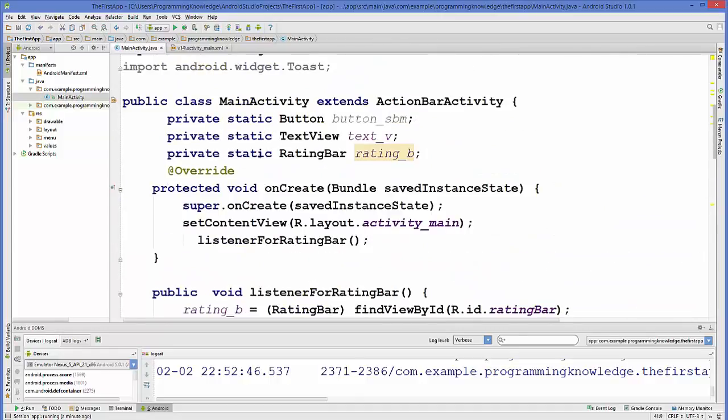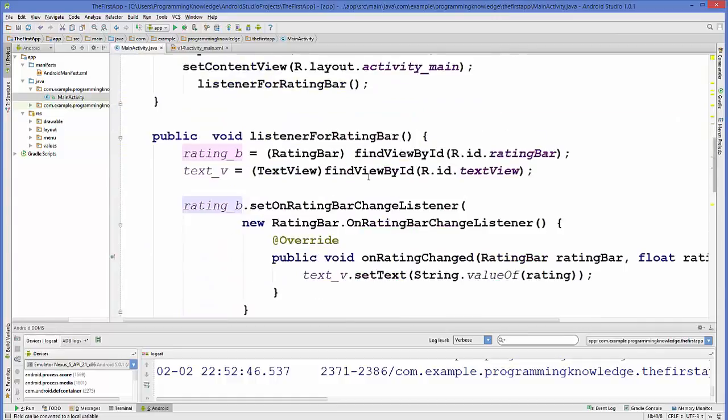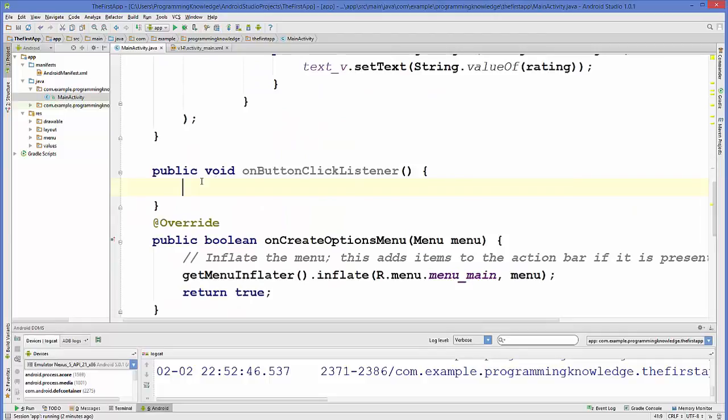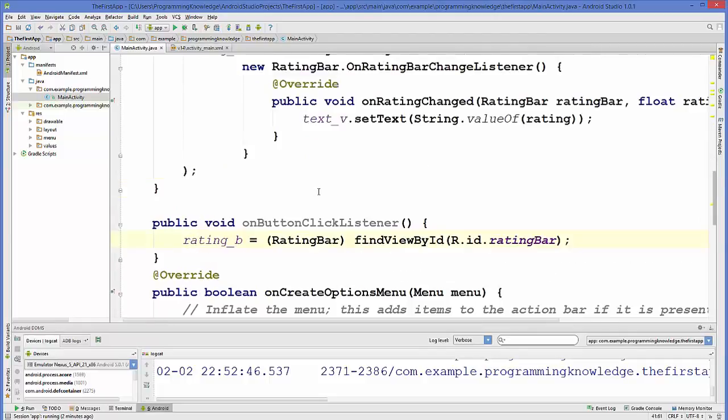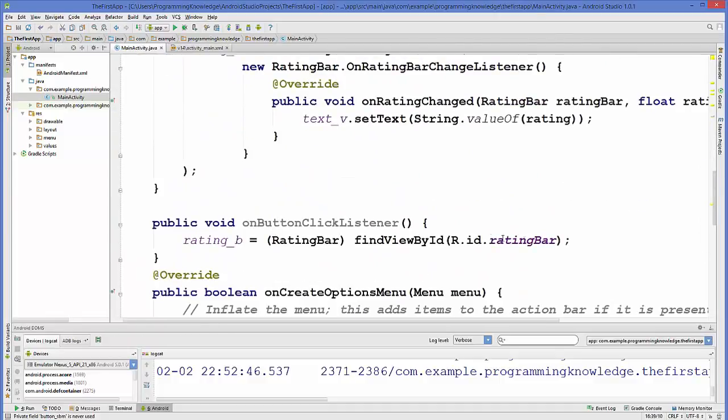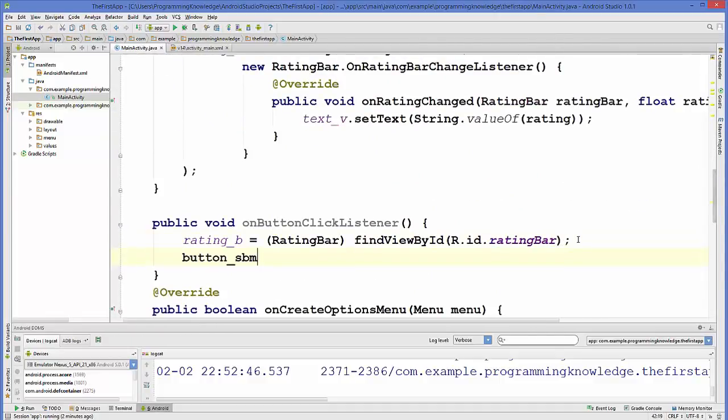So rating bar name was ratingB here, or I will copy the same code which I have written in the last function or method, and in the same way I will cast the button this time. Okay, so just I will cast the button.